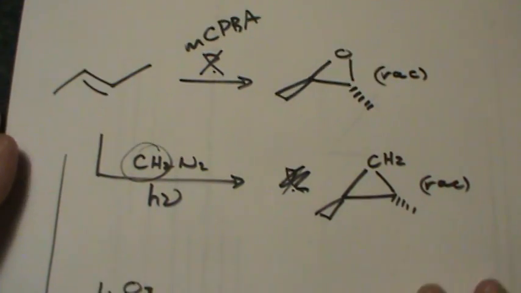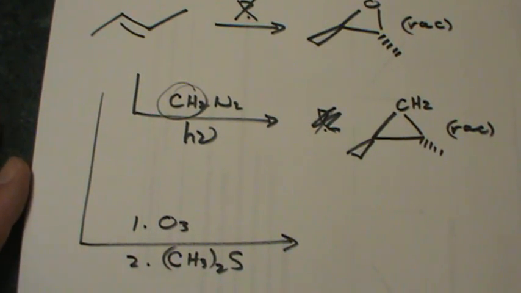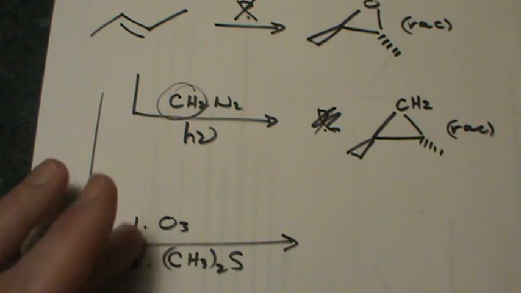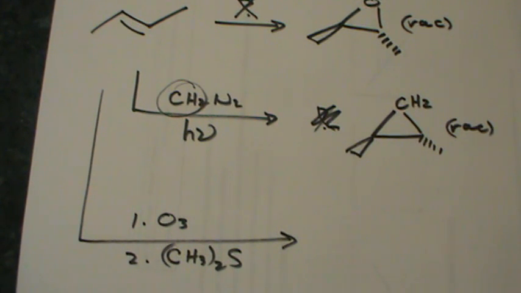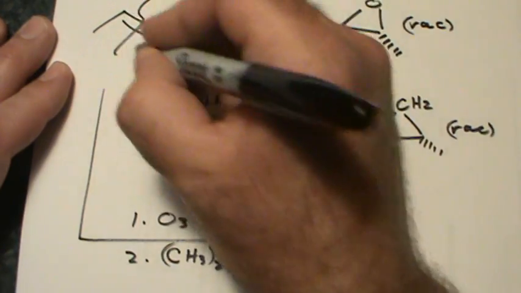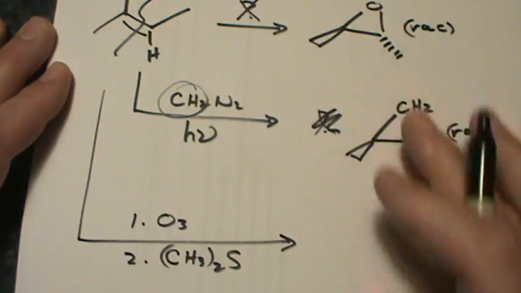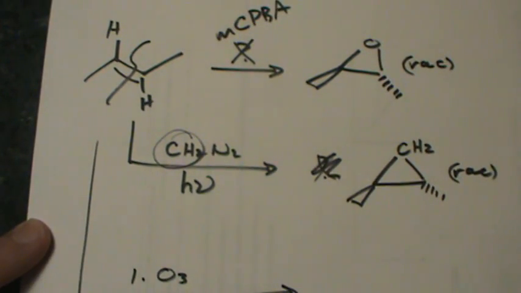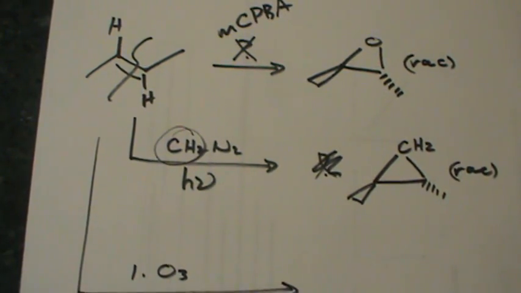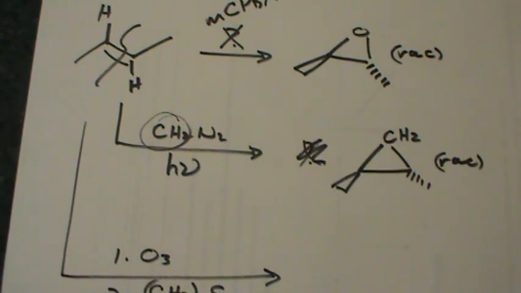All right, very good. And then finally down here, we're going to predict the product of this ozonolysis reaction. This is ozone in the first step, followed by dimethyl sulfide. And we need to know that dimethyl sulfide is a reductive workup reagent. And so in this particular case, when we chop the alkene in half, these hydrogens are not going to be oxidized further to OH groups, making carboxylic acids. Under reductive workup conditions, those hydrogens will just simply stay in place.